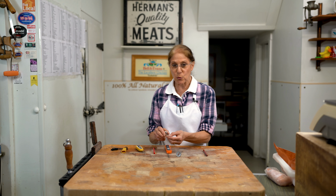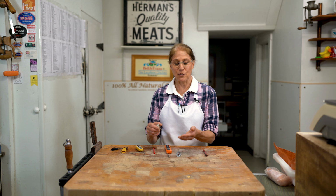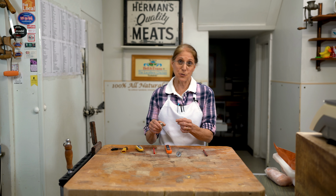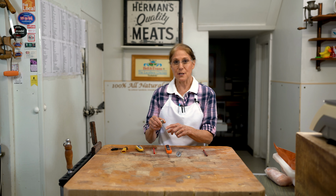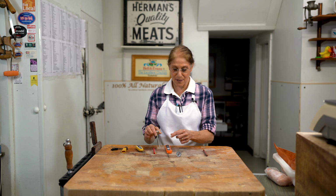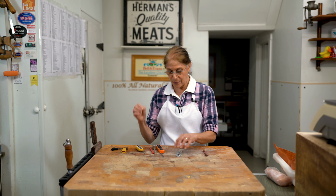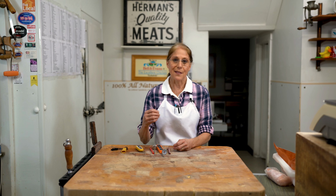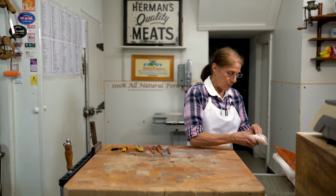You want to make sure when you are checking the internal temperature of your meat that the thermometer goes into the thickest part of the meat, and I'm going to demonstrate that in a second, and past that point, not just the tip, but past that point of the thermometer's ability to read the true internal temperature. That's what's really important.